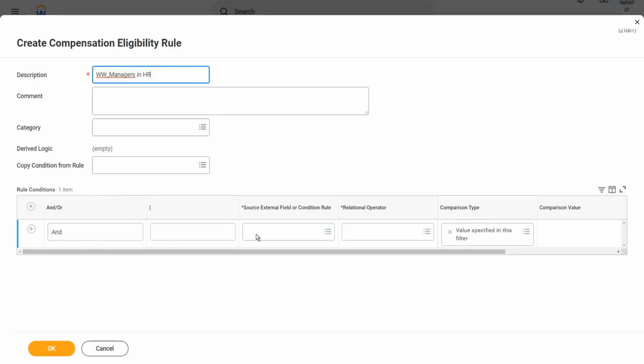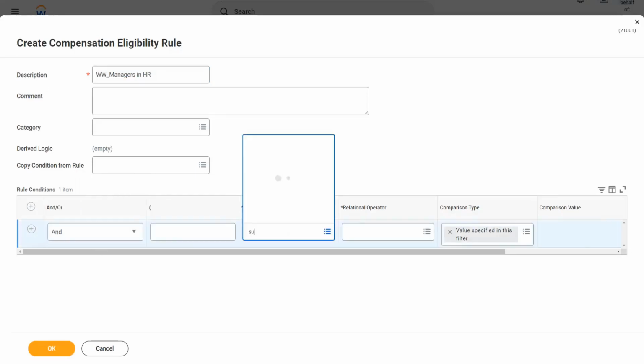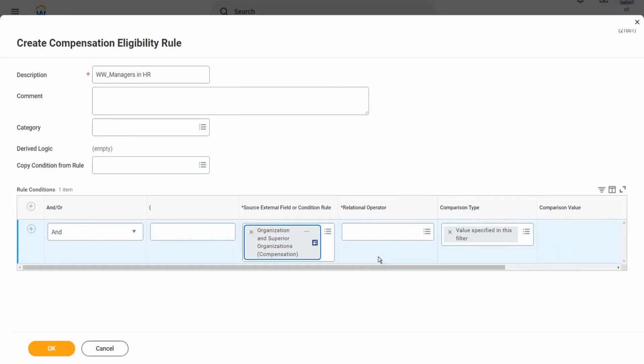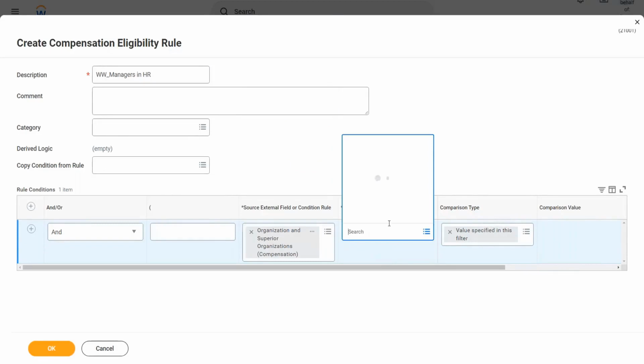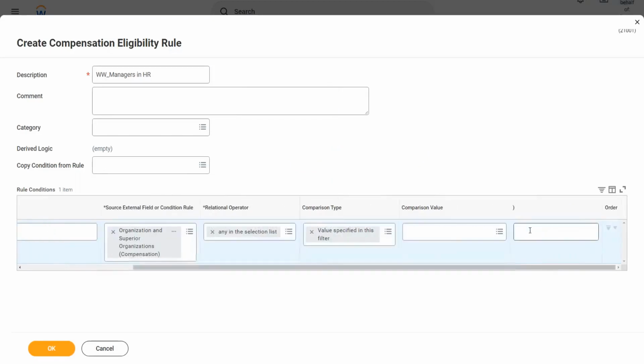Okay, so we create something like this. So we will create organ support, right? We will take that field and we will do what? It will be HR, I mean the selection list, and we will say human resources.